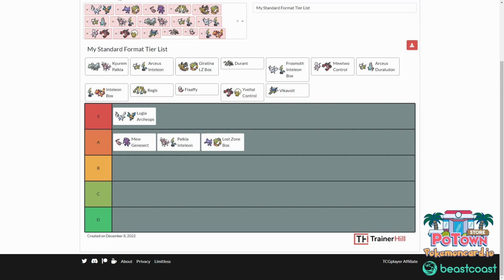So we have S tier, which the meta centralizes around. Tier 1, which is the decks that you're going to also keep in mind, but they're not as important as Lugia Archeops. And then let's move down into the B tier. The B tier are going to be decks that are functional, they're solid, but are they good enough to stand up to these top 4 decks? Or they also might be in the B tier or tier 2.